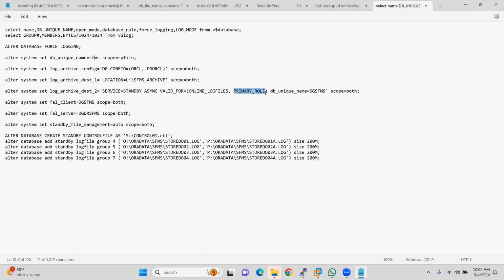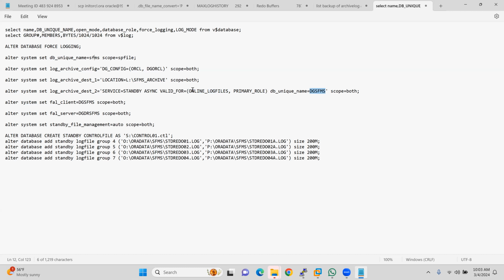So that's why we are giving that valid for. When it becomes the primary, it will use your online log file, not the standby redo log file. It will use your online redo log files. And here we are giving the DB unique name.